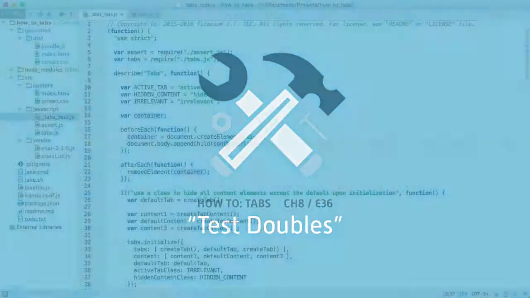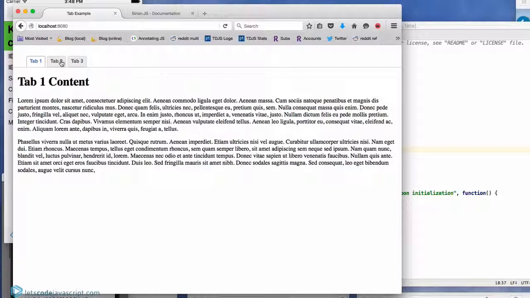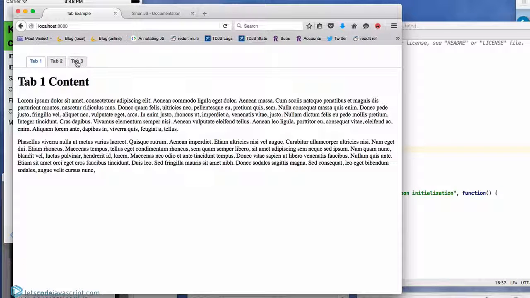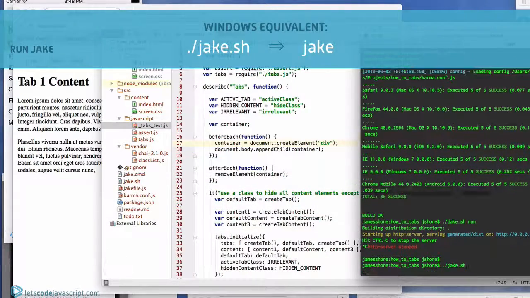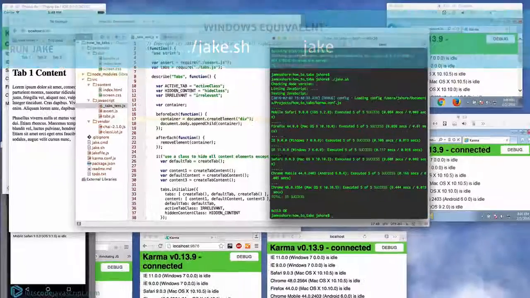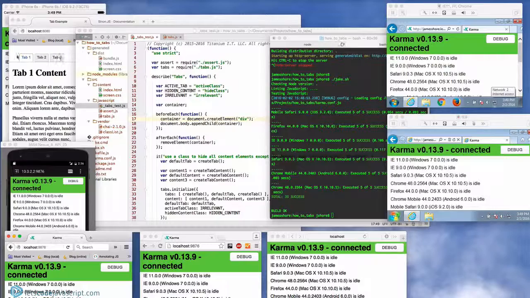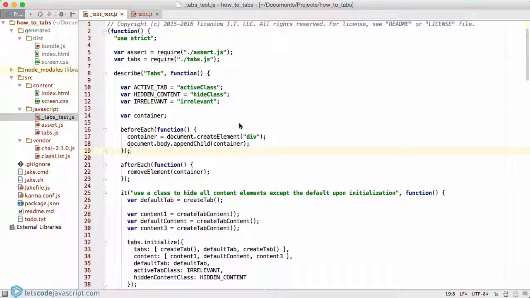In previous chapters, we've been working on a simple tab switching effect, and that is now done. Now, as I said at the very first episode, the purpose of this series was not so much to create this simple effect, because this is really easy to do, but to demonstrate how to do it in a professional and rigorous manner. So what we have now is an automated build that checks all of our code for source code mistakes using lint, runs it on all of these browsers, IE 11, IE 9, Safari, Chrome, Firefox, Android, and iOS. And we used test-driven development to make sure everything had a good test. And we did a lot of work on having clean, clear, easy to understand, and maintainable design.